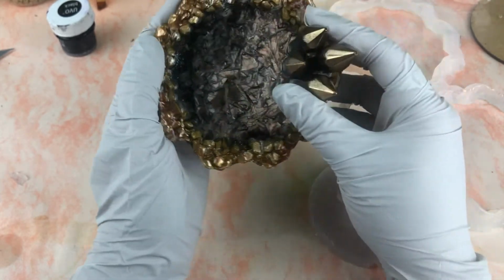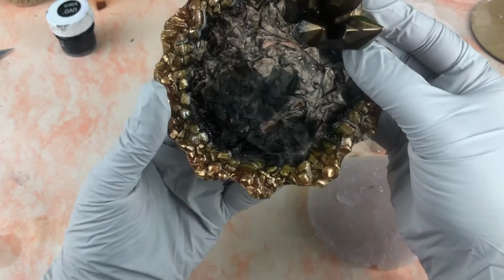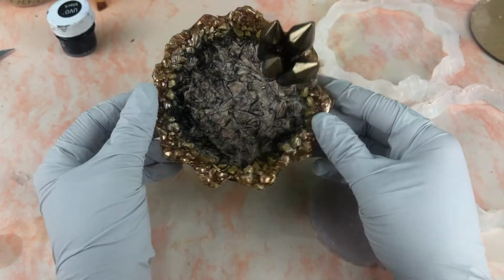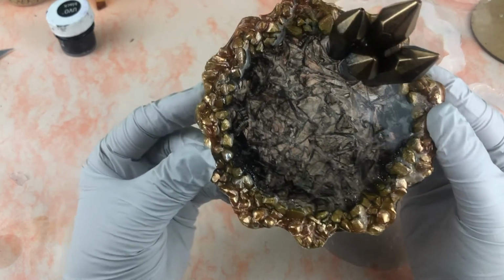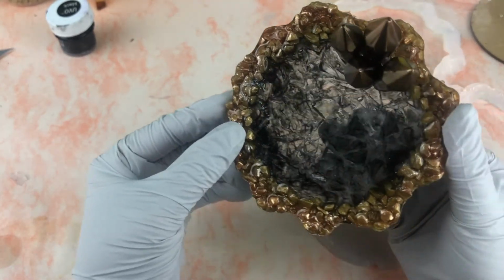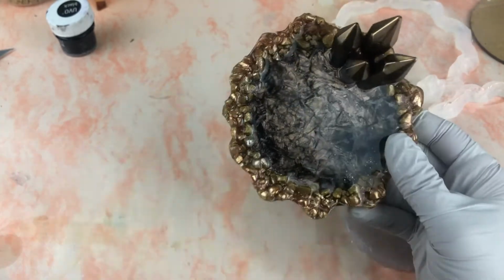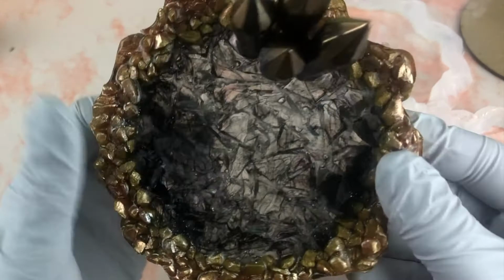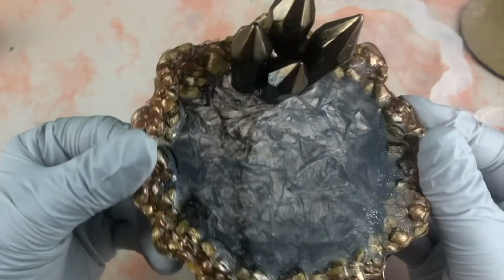And this is the final result with our molds, and I hope you have a different perspective on your work and something new to do, and I hope you really enjoy this process as much as I did.